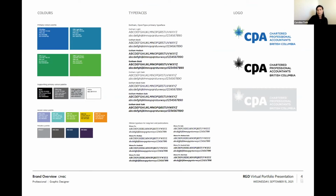When I joined the CPA, I was their first full-time dedicated designer. Before that, different departments had contracted out designers for various projects as needed. And so as our organization continued to grow, there was a desire to have one person take a more holistic vision of the campaign of campaigns, how they would look and how they would roll out. So while the final deliverable in this case, what we're going to be looking at, is a catalog, the scope of the project actually included a visual direction for the department for the entire educational year.